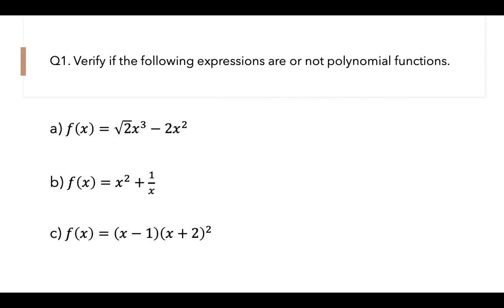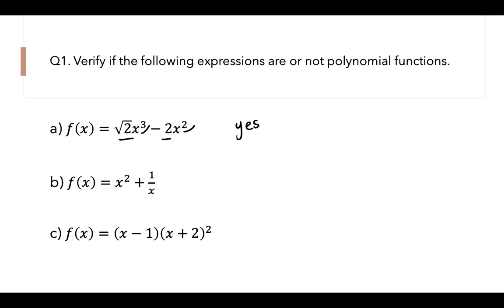Question 1, let's do some practice. Verify whether the following expressions are polynomial or non-polynomial. First things first, identify if the degree is a non-negative integer. Here the degree is 3, meaning it's a cubic function. Even though there is a square root of 2 and a 2, that's fine. Yes, it's a polynomial.